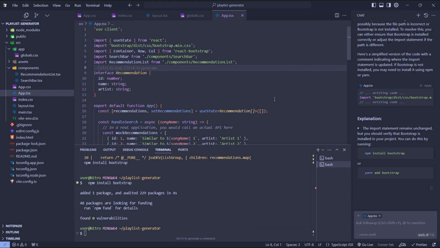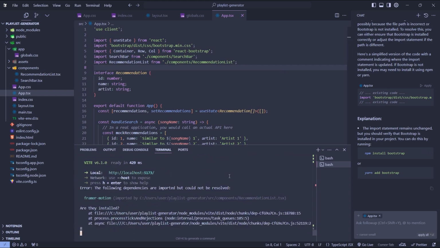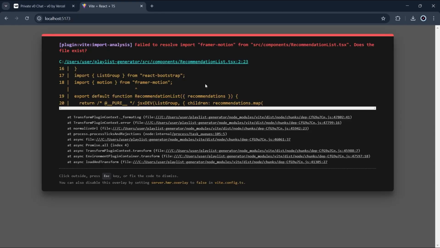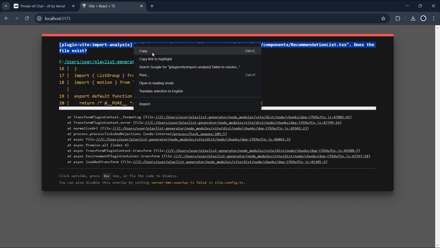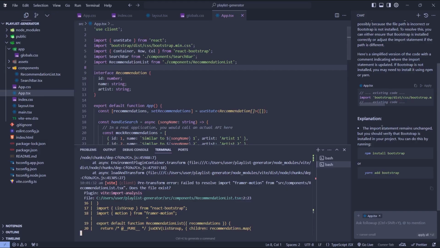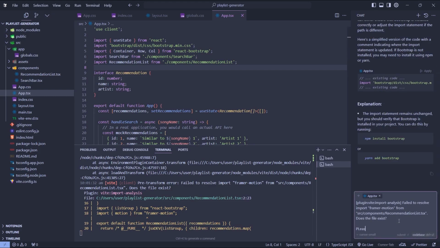Okay, so after clicking on Run, I'm just going to do npm run dev again so I can go ahead and see my website. And now I get a different message here. So once again, I'll just copy and paste that over here. Please fix this.